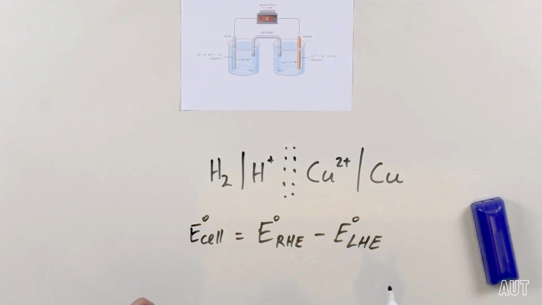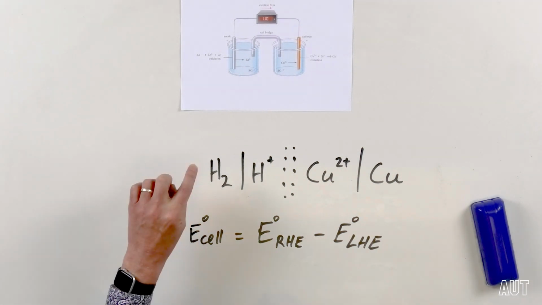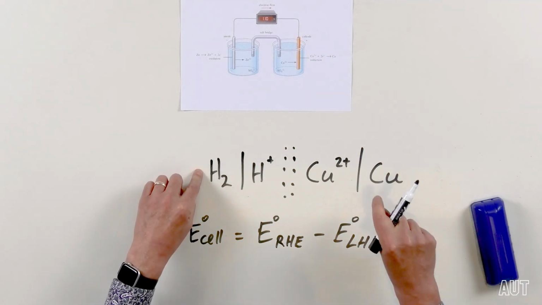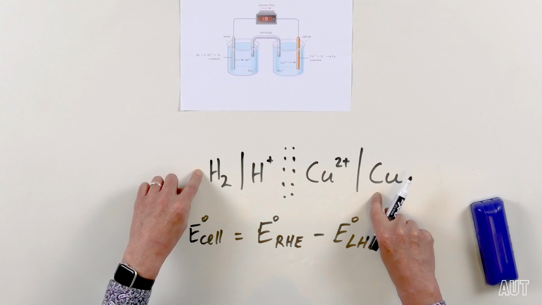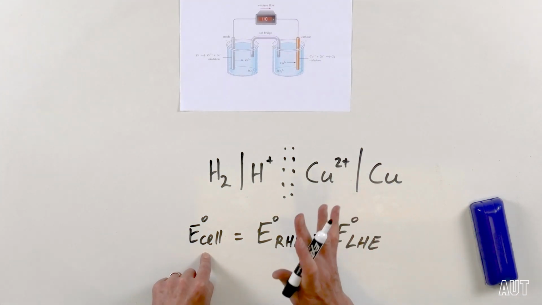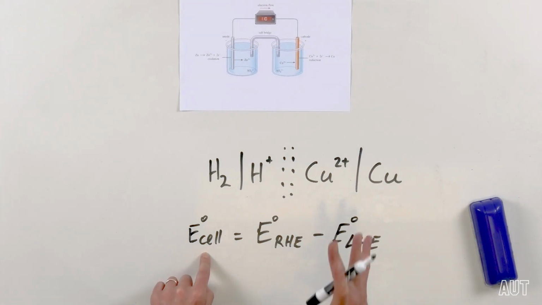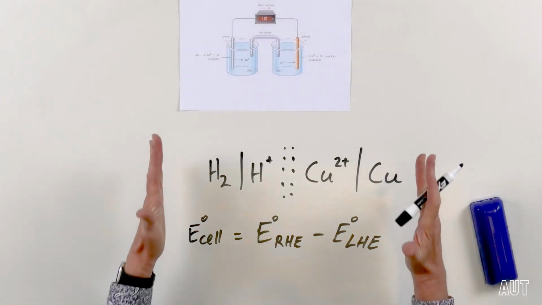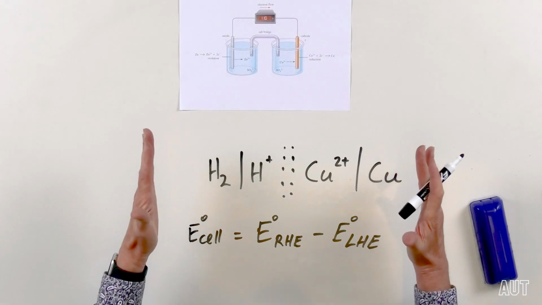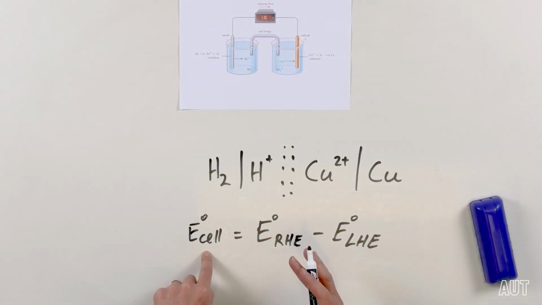Right. Now, what do we know in this equation? We know the E naught of the left hand because we've arbitrarily said this is going to be 0 volts. We don't know the E naught of the right hand. And we don't, at the moment, know the E naught of the cell. But hey, we can do an experiment. We can say, okay, let's actually set up a physical electrochemical cell that looks like this, and let's measure E naught for that cell under standard conditions.